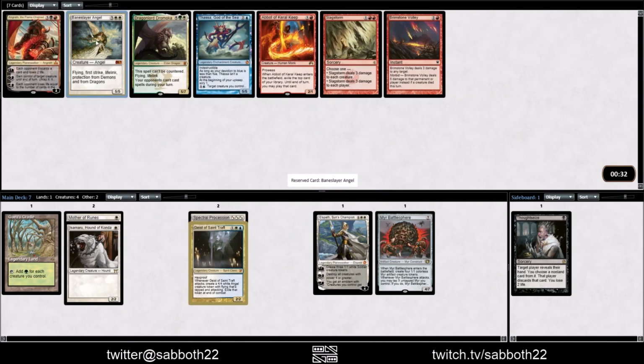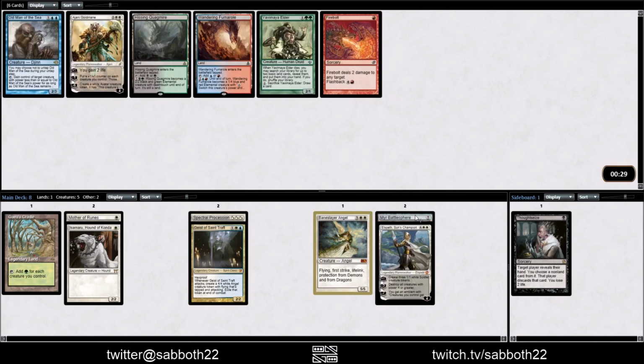Baneslayer comes back. Thassa is here. This is a pod, it's not a league. So the rounds are going to take a little longer. Well, between rounds, so that won't affect watching the draft. But we could also cut a card that's good against us, like Slagstorm, 3 damage to everything. Baneslayer's good enough here that I'll take that.